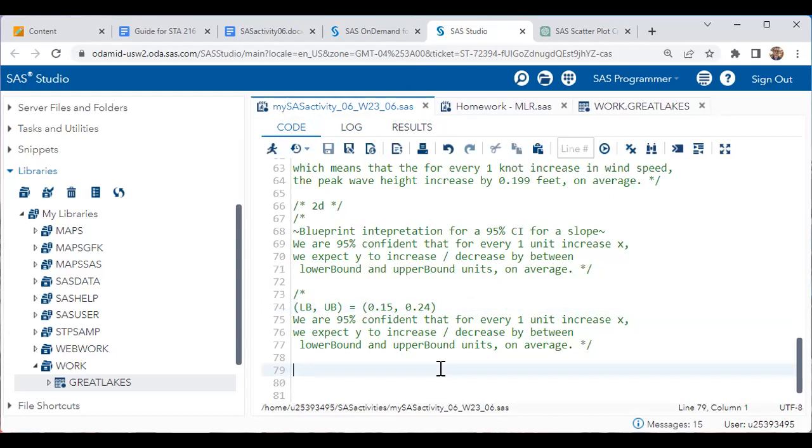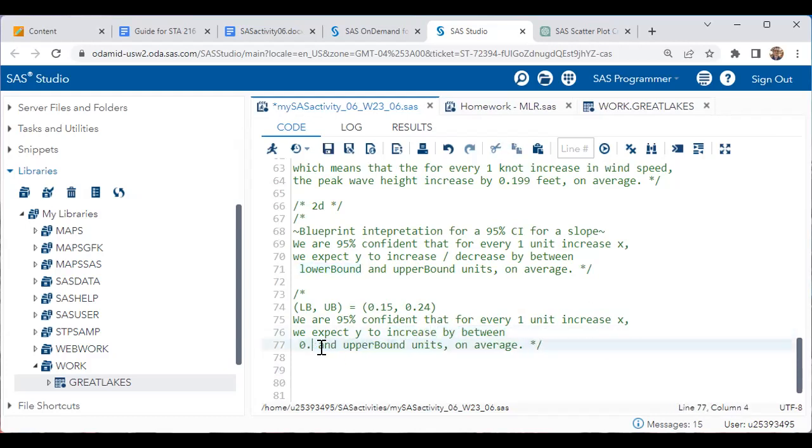So we are 95% confident that for every 1 unit increase in X, Y will increase, since the slope is positive, by between 0.15 and 0.24. And then instead of 1 unit increase in X, what should we say for this problem?